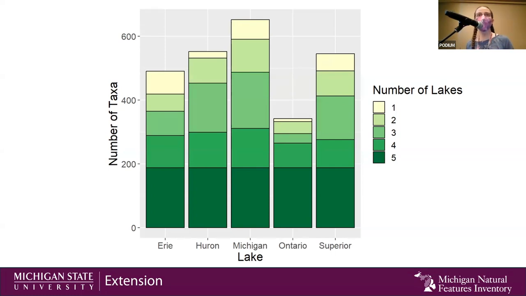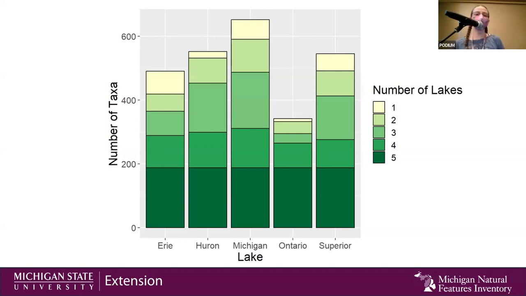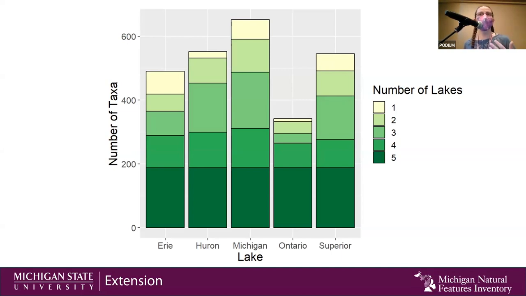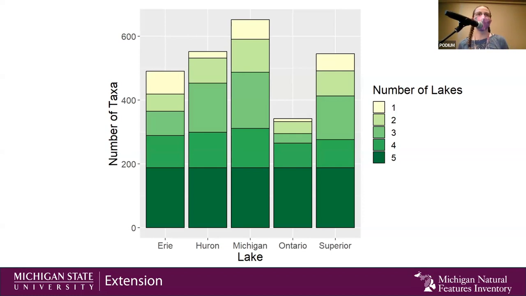You might also notice Lake Erie has a very large percentage of species found only in Lake Erie. We haven't actually looked at which species make up that big chunk, but one potential reason is that Lake Erie is warmer and further south, so things that might survive there might not survive elsewhere. And then the last thing to notice from this graph is that Lake Ontario has a very small number of species compared to the others. At first we thought this might be an error or a bias in our data collection, but it also seems logical given that Lake Ontario is the smallest in terms of surface area and shoreline — if it has the smallest area for plants, the smallest number of plants might also follow.